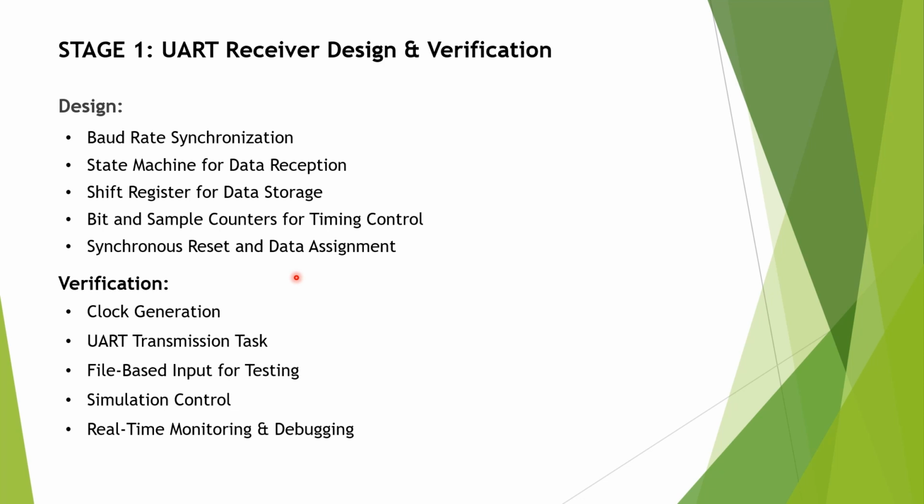For verification, the design undergoes a rigorous verification process using a simulation tool. The key component of verification is clock generation, and the frequency of the clock will be the same as the FPGA clock that we are using. Next is the transmission task. Basically, we will create a testbench task that mimics the UART transmitter sending test data to the receiver. This helps validate correct data reception and error handling.